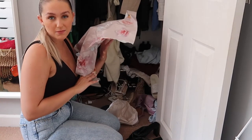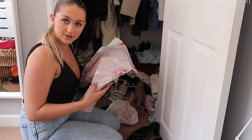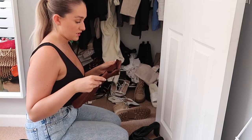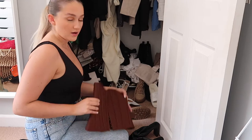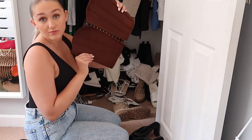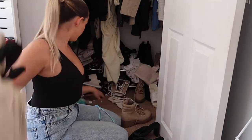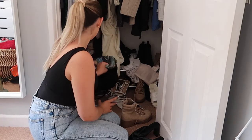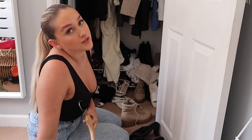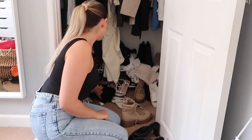I always save stuff like bags and then think, 'Why do I need to save this?' — it needs to go in the bin. If anyone remembers my Manchester vlog, the wiring came out of my corset from PLT but they sent me another one. I literally have zero motivation to be doing this right now but it needs to be done — I've been putting it off for so long.